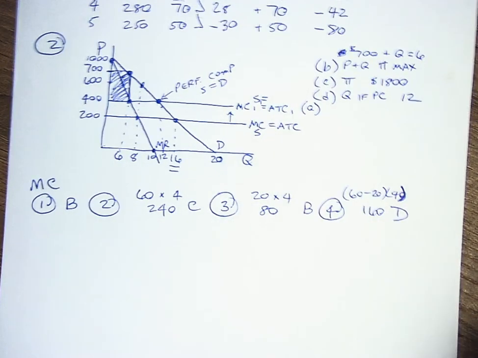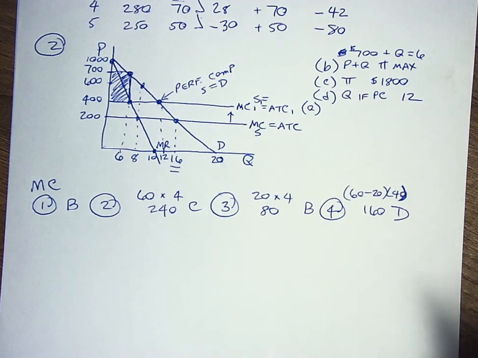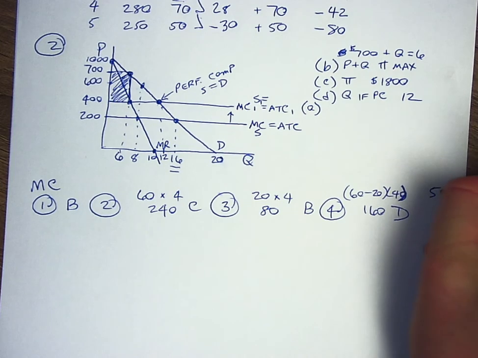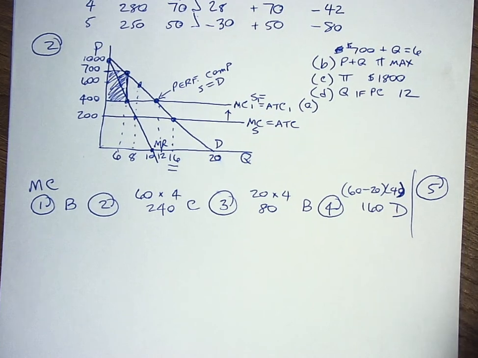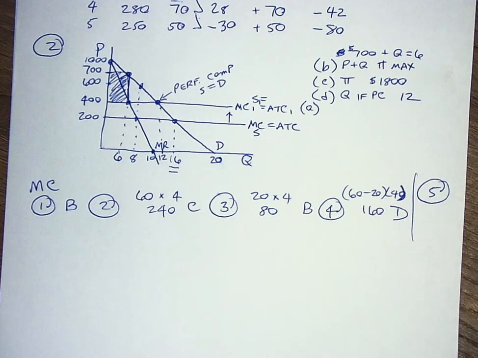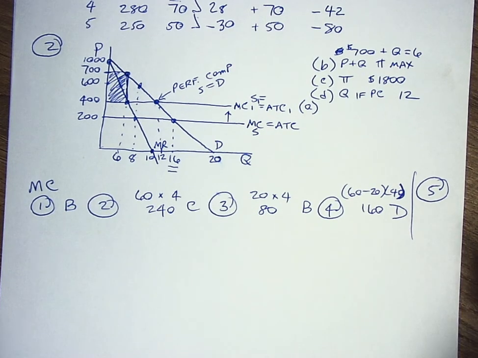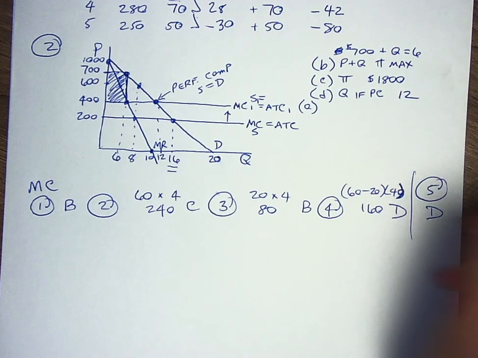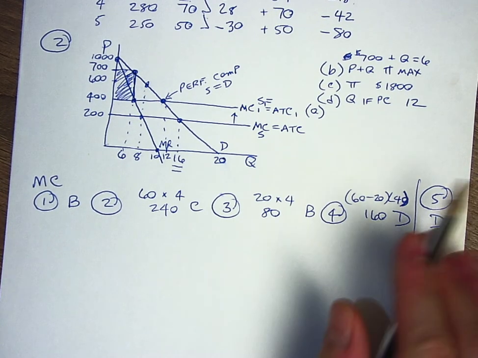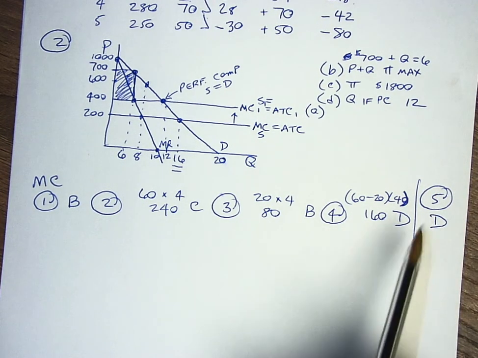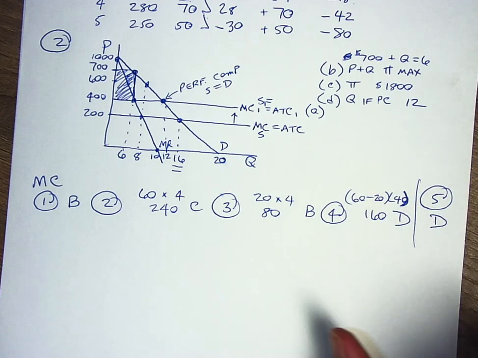Okay. And number 5, how does a monopoly differ from a perfectly competitive firm or perfectly competitive industry with the same costs? So we would say that it produces a smaller quantity, it charges a higher price, and it doesn't necessarily earn normal profit in the long run. That's not always a given. So the correct answer is 1 and 2 only, D. Okay, and again, we're going to take a look later on in some of the lecture videos at the comparison between perfect competition and monopoly.